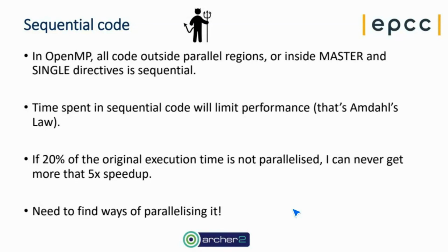So if that's the problem, well, it's essentially that we haven't really finished the job. There is still a significant amount of code that isn't parallelized, so we need to go away and think about ways of parallelizing it. Now that may or may not be straightforward. There may be good reasons why there are dependencies that don't let you parallelize. But essentially, if we're spending a significant amount of time in sequential code, then we have to find ways to parallelize it. There's really nothing more to it than that.